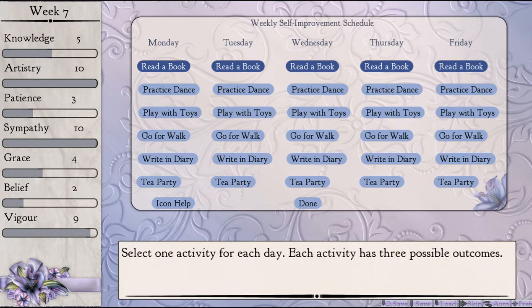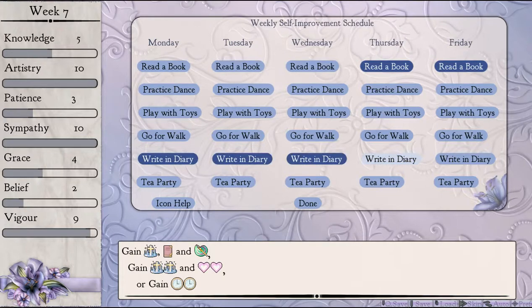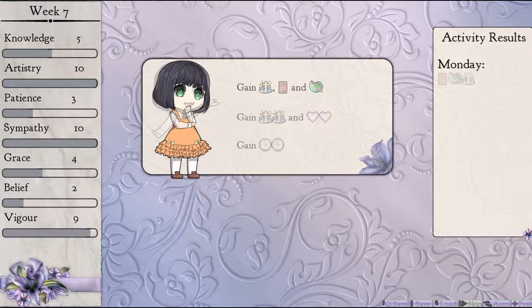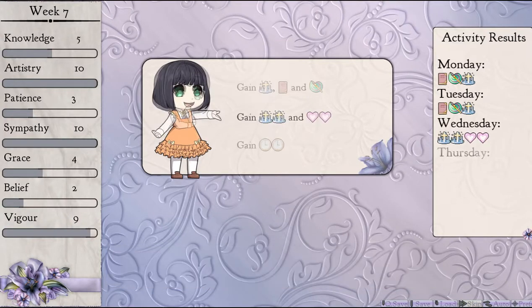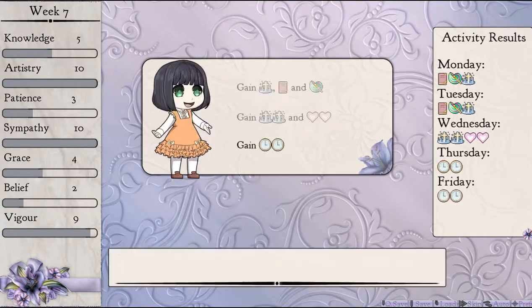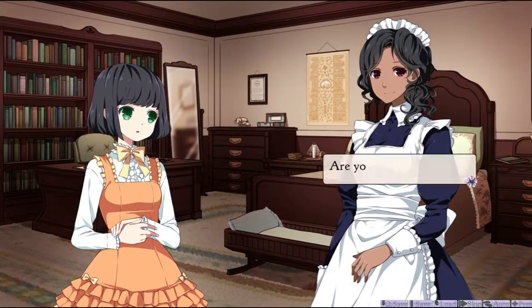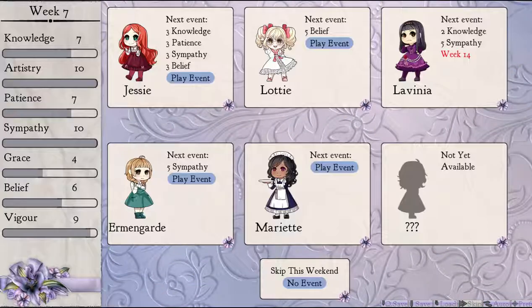This will be a multi... We don't have any belief. I don't know that. Lavinia values belief, but okay, there we go. Alrighty. We have to wait until week 14?